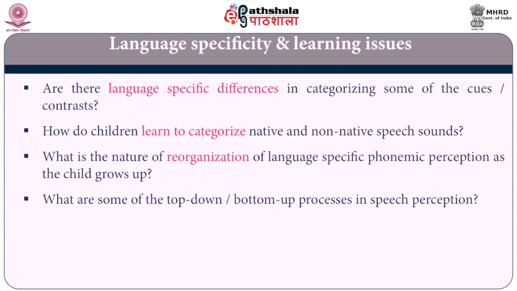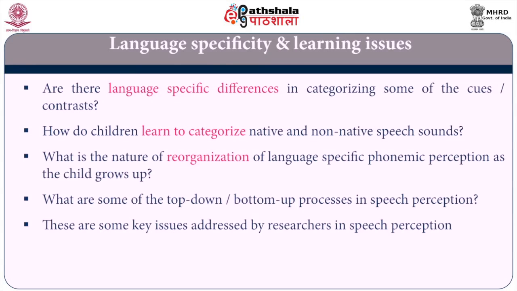What are some of the top-down and bottom-up processes in speech perception? Top-down is how much of our knowledge about language we bring in to understand what we heard. Bottom-up is how much attention we are paying to the acoustic cues. Bottom-up goes from acoustic cues to knowledge, and knowledge to acoustic cues is top-down. How do these processes meet? These are some of the issues addressed by researchers.